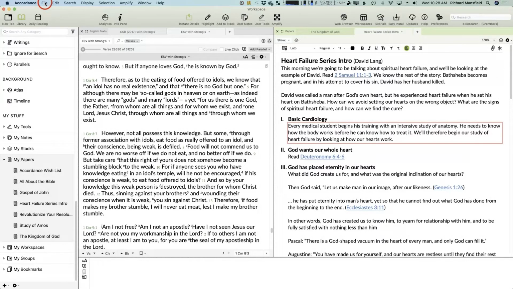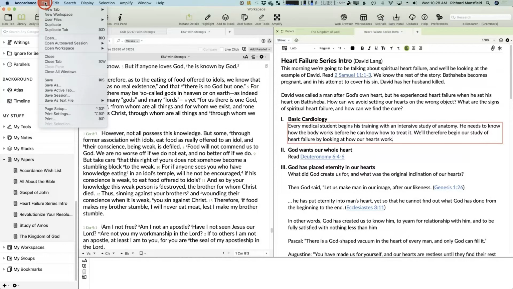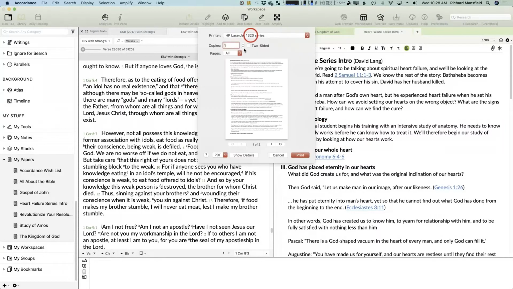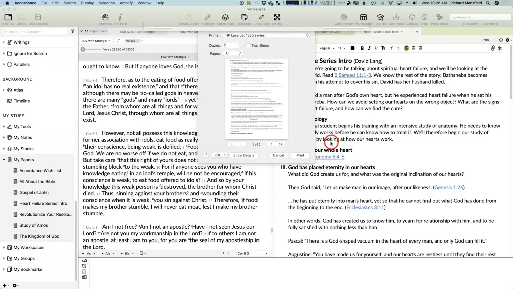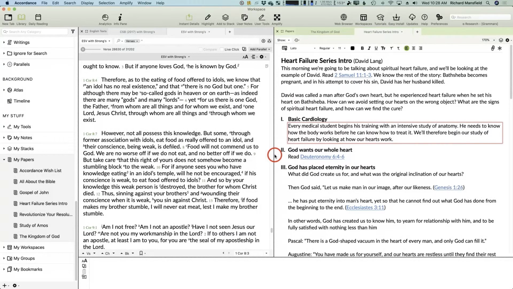There's actually more than one way to do this. It's according to what you want to load it into. So I can export the paper here. I can save this as a text file, plain text, RTF, or a Word document, docx. I can also print it, and choose save as PDF, give it a title, and save that, and then I can move it over to the Android device, however I want to do that.